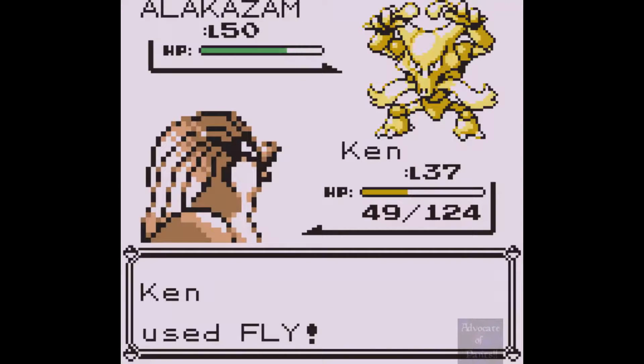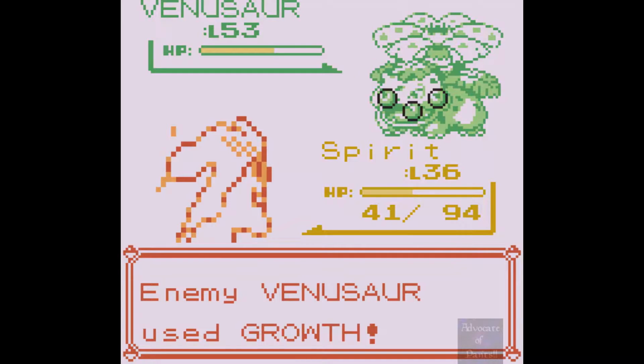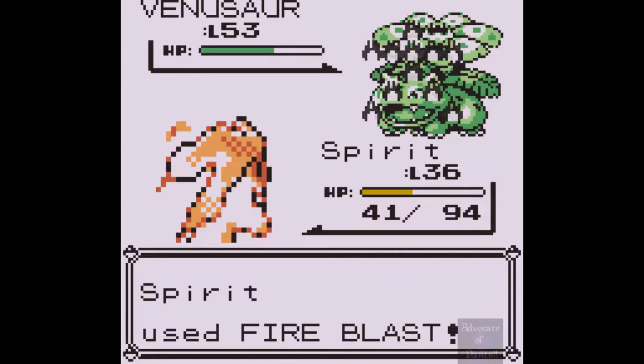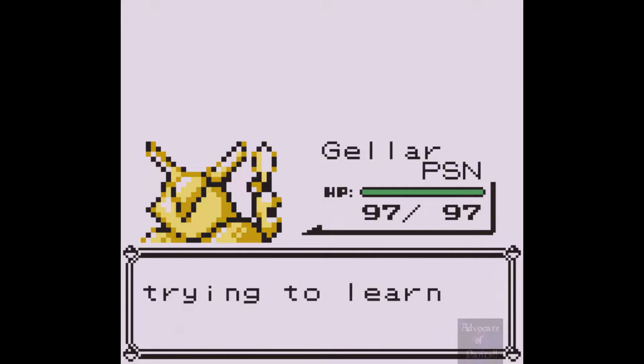Victory Road. We are on our way to the Pokémon League, and yeah, Victory Road is the final testing grounds, so to speak. Oh look! It's a rival fight!